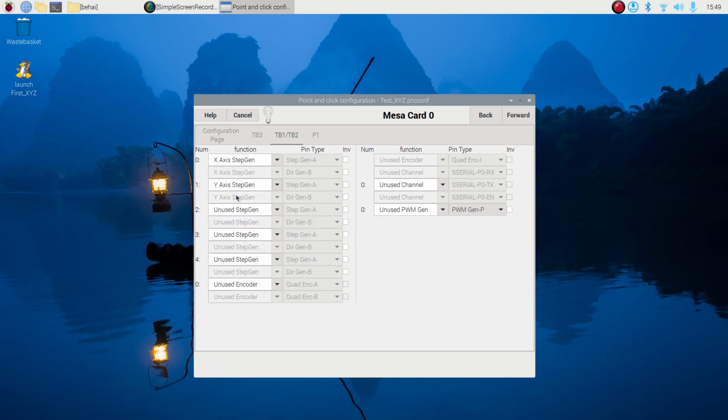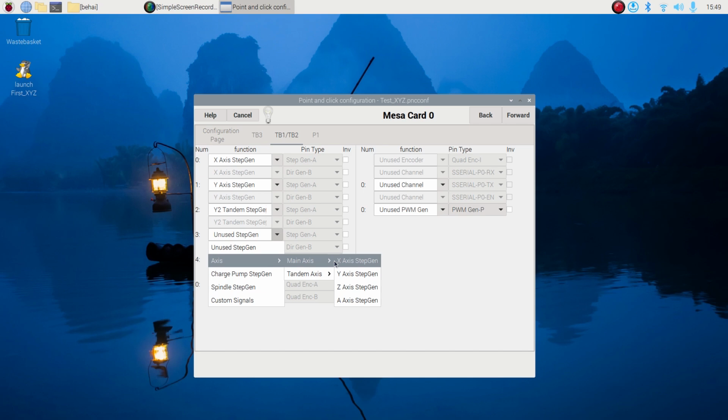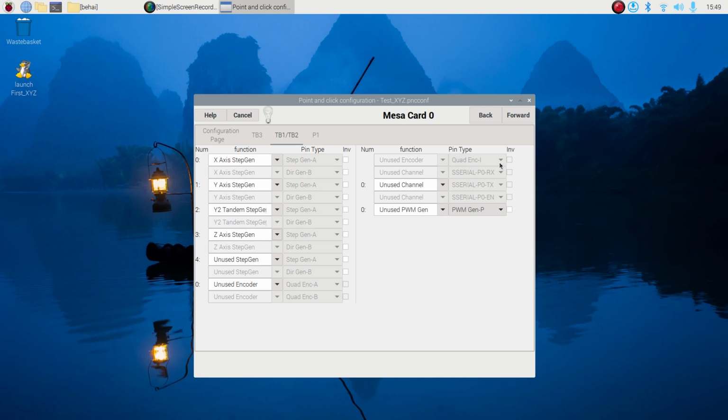Channel 1 is for the Y axis, first motor, and here I choose XY for the tandem axis, which is because on the Y axis I have 2 motors. And for the fourth channel it will be the Z axis, which I don't have a motor for, but anyhow we need to complete that.